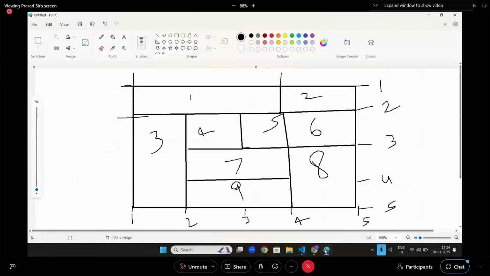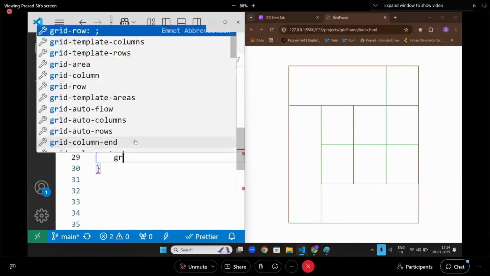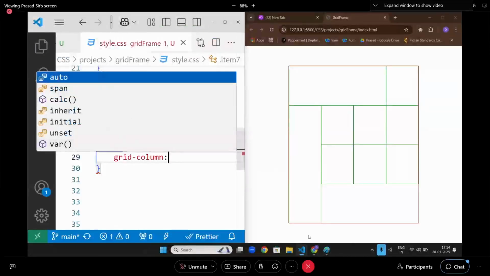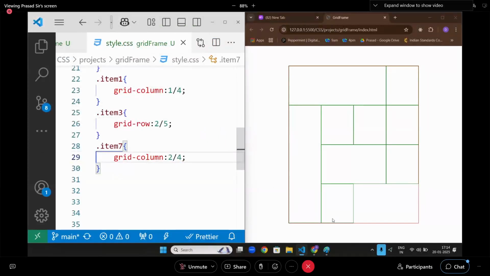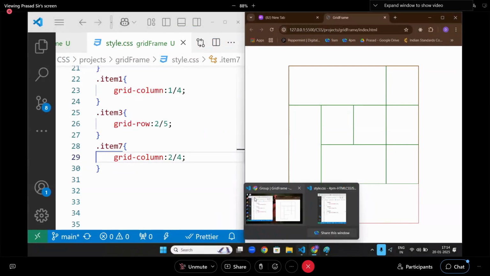The seventh one is grid column, going from column number 2 to 4. Correct. Some people are saying 2 to 5. No, 5 is the maximum one. 2 to 4 it is.